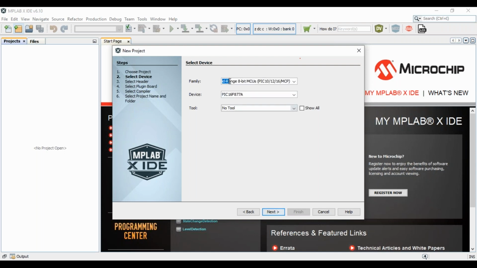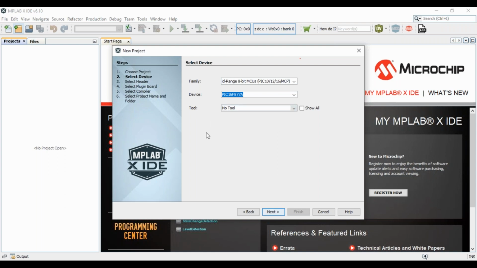So the family has to be mid-range 8-bit MCUs and the device has to be PIC16F877A. And as for tools, as of now don't make any changes. We have not incorporated a tool into the IDE, so you don't have to worry about the tool. You only have to select the family, then select the device. Do not touch the tool.